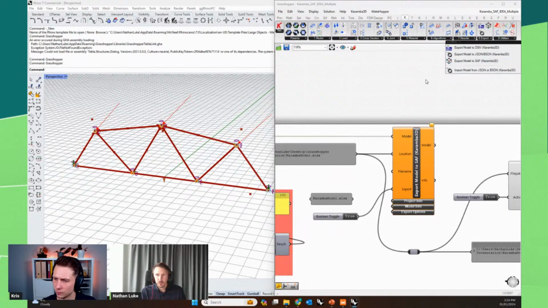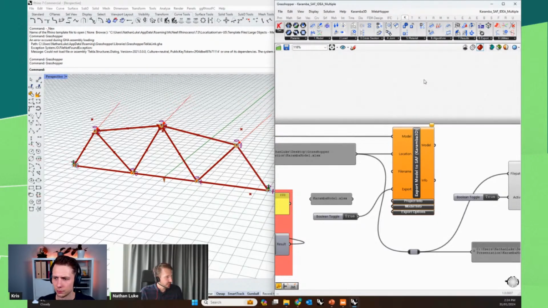If you've used the Karamba IDEA plugin, that was quite focused on creating Karamba models and sending them to IDEA. We're trying to use the SAF format as a more software agnostic way to close the gap with multiple softwares basically.